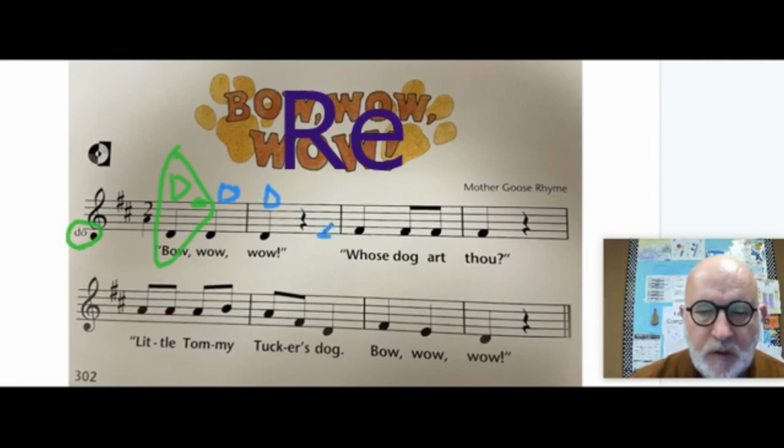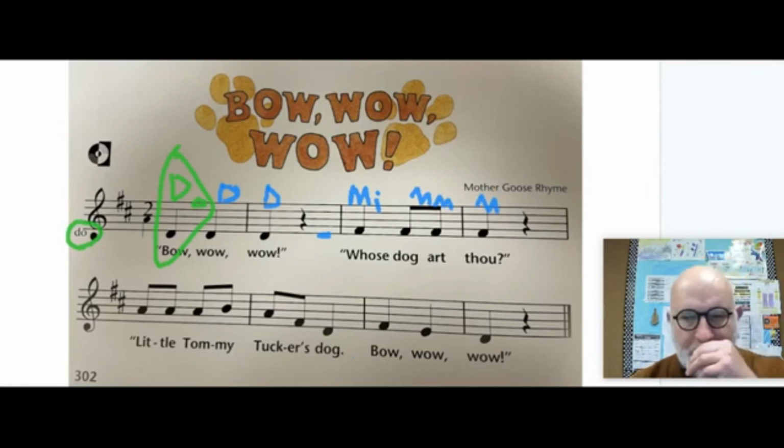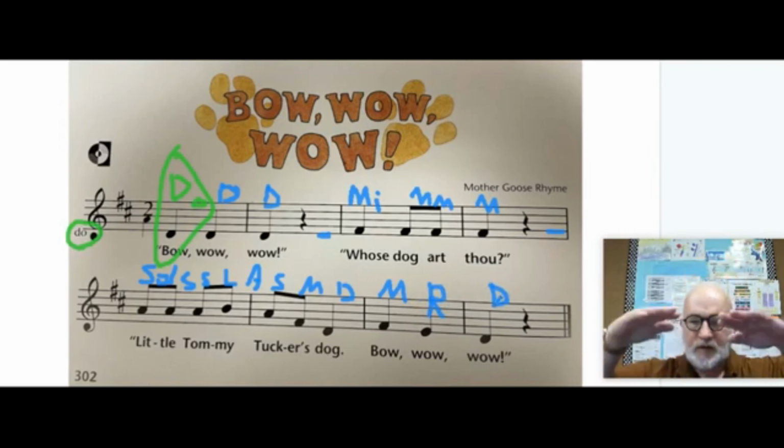So this note here is re. This note here has to be mi. And it's an Italian syllable, so we're going to spell it with an I. Mi, mi, mi, mi. And now this note would be fa. So this note here is going to be so. I'll just abbreviate with S. So, so. And this note here is la. It'll be so, mi, do, mi, re, do. So if I do my hand signs.